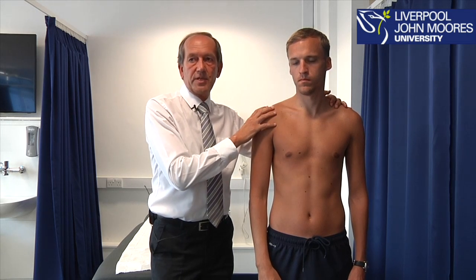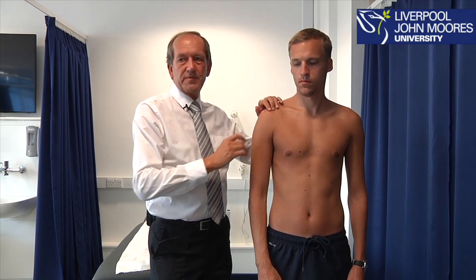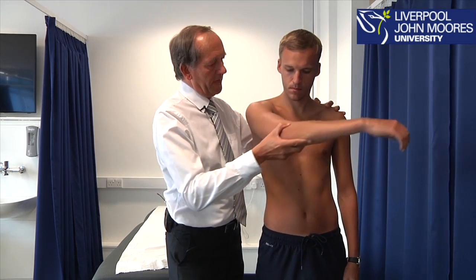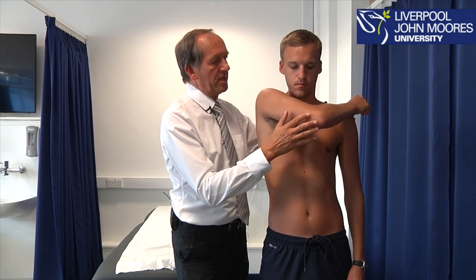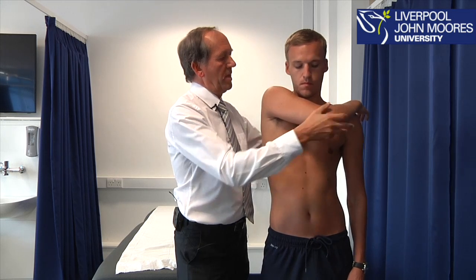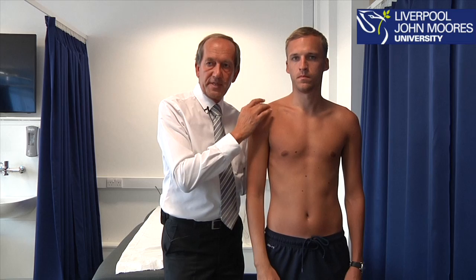What we'd then like to do is to check this AC joint, and a couple of tests for that. It's called the scarf test, or the cross adduction test, where you get your patient just to push their arm across their chest, and then you push slightly. Any pain? No. And if they've got any AC joint pathology, that will be uncomfortable in this area here.